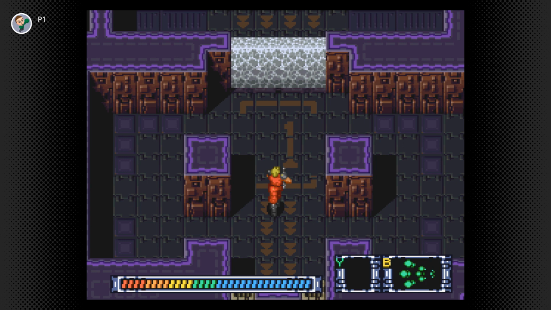Okay, so it looks like I only have two different weapons, at least to start with. Maybe I get more later. X, X, X. X doesn't seem to do anything. Maybe it switches my Y, though, since A switches my B. I don't know.